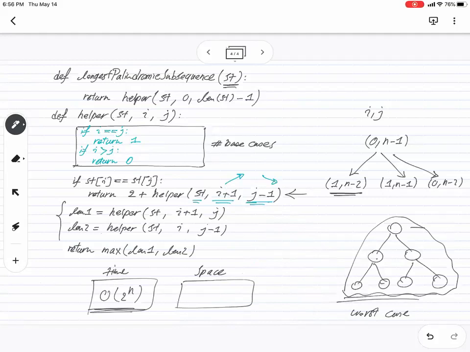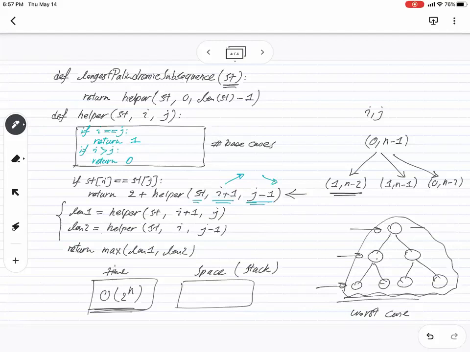For the space, you have to calculate the number of levels, how many levels we have, because at each level we store some values in the stack. We are talking about space related to stack space for our recursive calls.